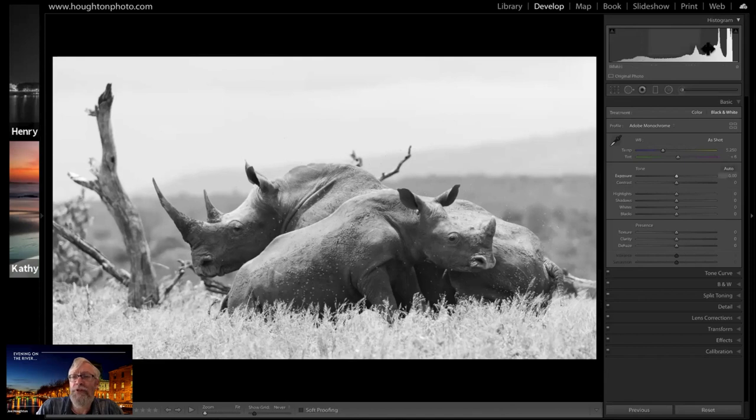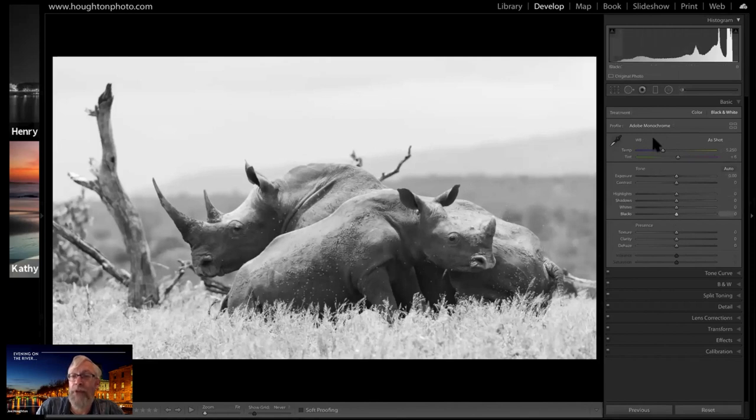Okay, so let's have a look at the histogram first. You want to start with your histogram in terms of tones and tonal range, and Kathy mentioned this before, because with black and white you really want whites to be white and you want blacks to be pretty black, and then you want a full tonal range across that. So let's play with the black end of this first.